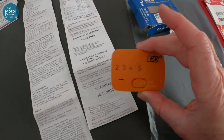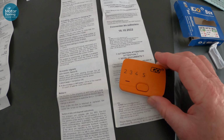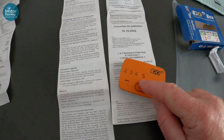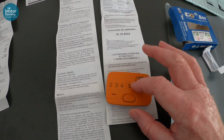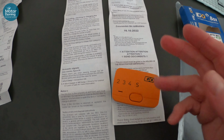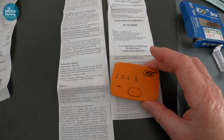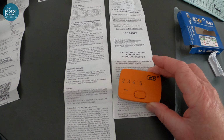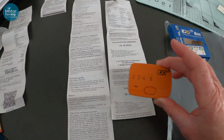You hand that box to the cashier, who will then check it, who will let you know if there's anything owing on it, i.e. you've gone through some gantries and there wasn't enough funds on the box, so you'd have to pay that. But then what they also do is they can then load it with more toll. Hence we'll obviously keep hold of this, because there is still some unused toll now left on the Go box itself.